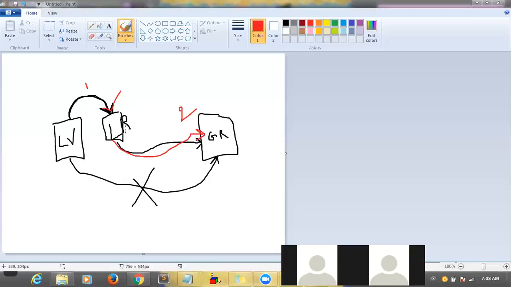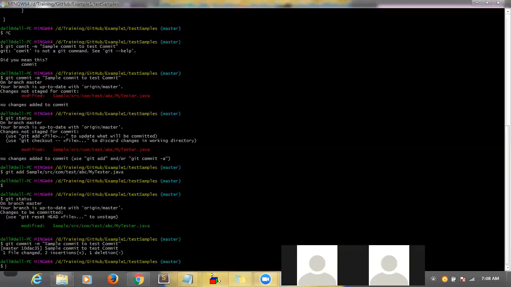So we have to follow this life cycle. So now the files are there here, correct? Now we have to move from local repository to your corresponding branch, trunk or master or whatever. Right. This is your feature branch, correct? This is your branch, and this is your trunk or master or whatever. Correct. Now go back to this command window. So what is the command to push the code from your branch to main branch?